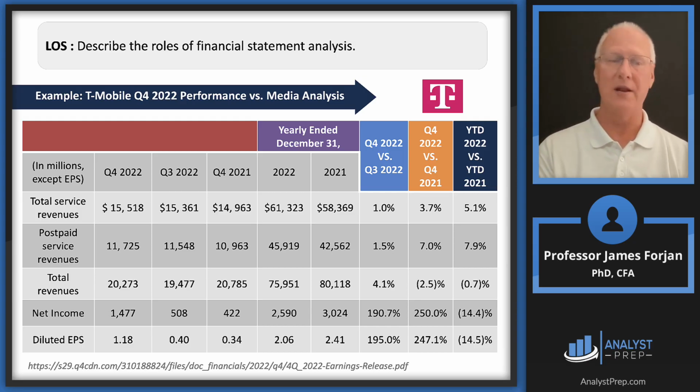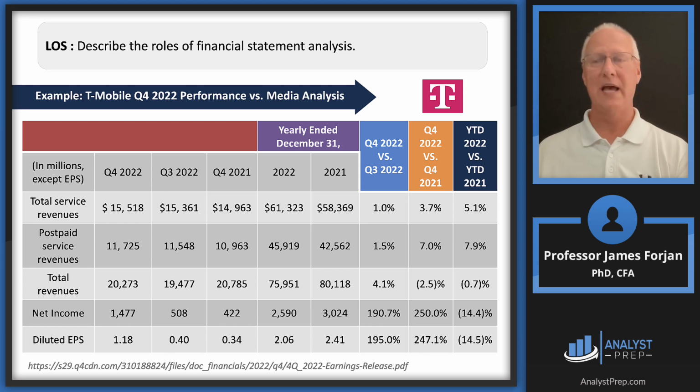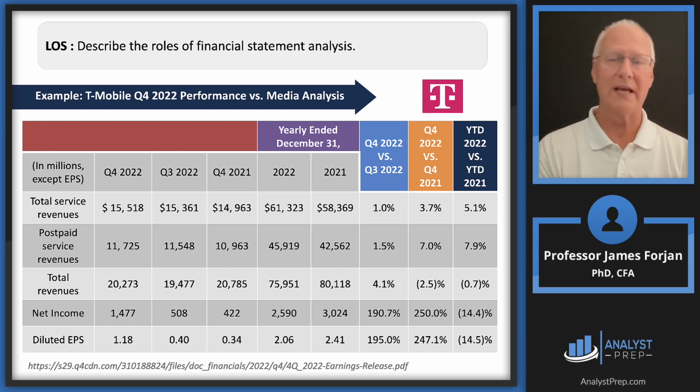That's important. But then we need to go and look at the competition. What if Verizon has 20,000? What if Verizon has 80,000 and AT&T has 150,000? Well, that tells us that we have just a small slice of the pie.